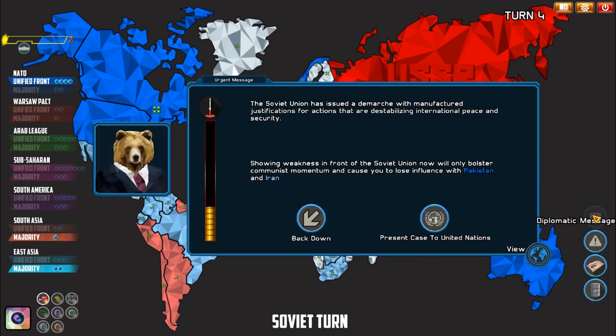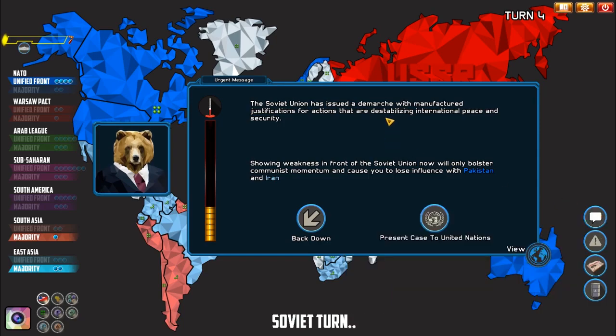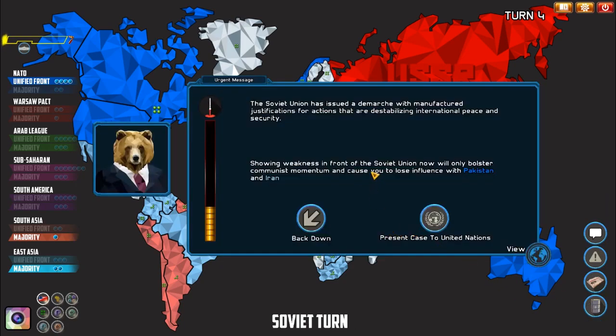We just got a diplomatic cable. Okay, great. Well, this is an opportunity to show that there are other ways to respond to an invasion. We're gonna let this one go.